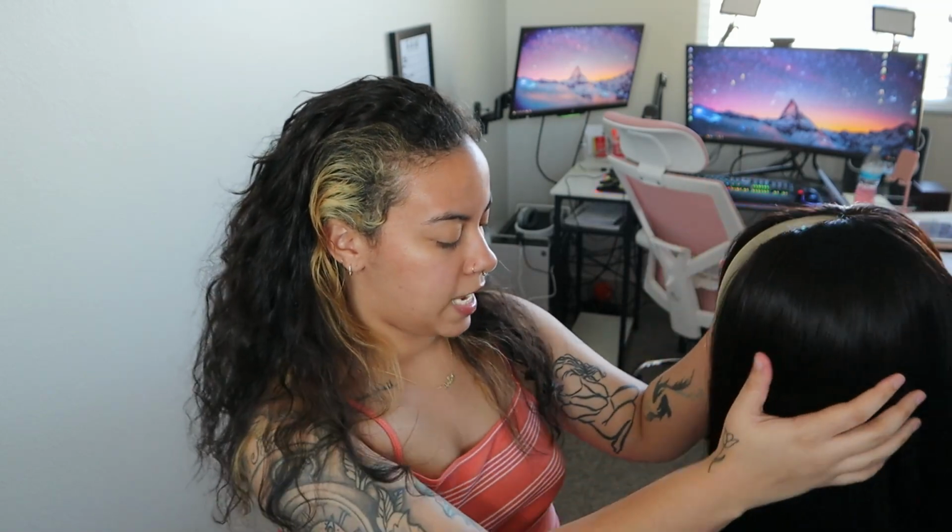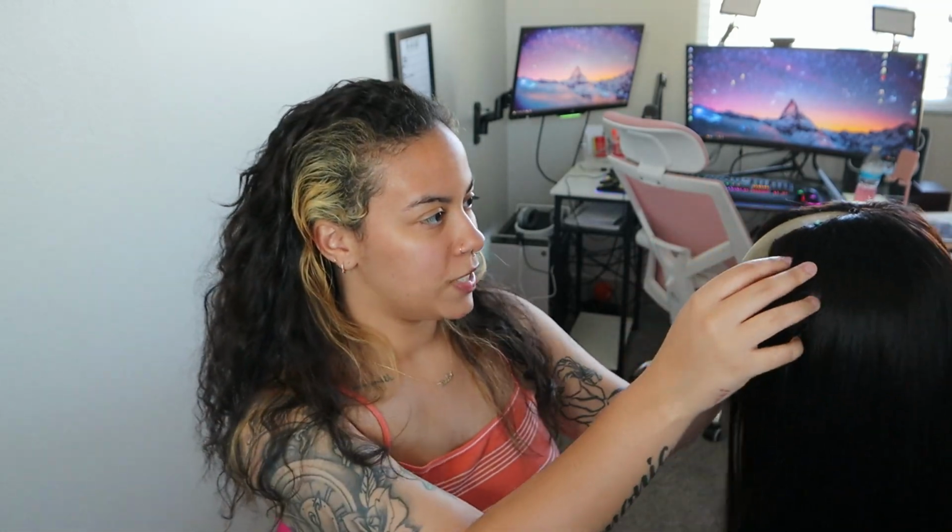So a V part. So basically it's a V. I'm gonna just show y'all. I washed it and I flat ironed it because I have an idea I wanna do. So that's why it looks like this, but it is indeed 24 inches. It's very long when it's flat ironed. V part, you see it?